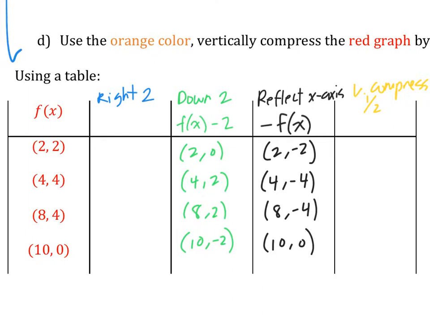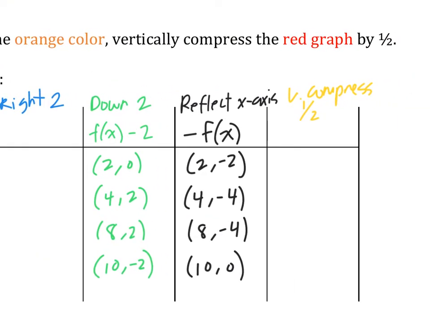Okay, so reflect x-axis means you're going to flip over the x-axis, meaning the y's are moving. Okay, next, vertical compressed by 1/2. We said we are shrinking the height by 1/2. So what do you think is going to happen? Yes, divide y by 2. So how would you write that with the f of x? Okay, f of x over 2 or 1/2 times f of x.